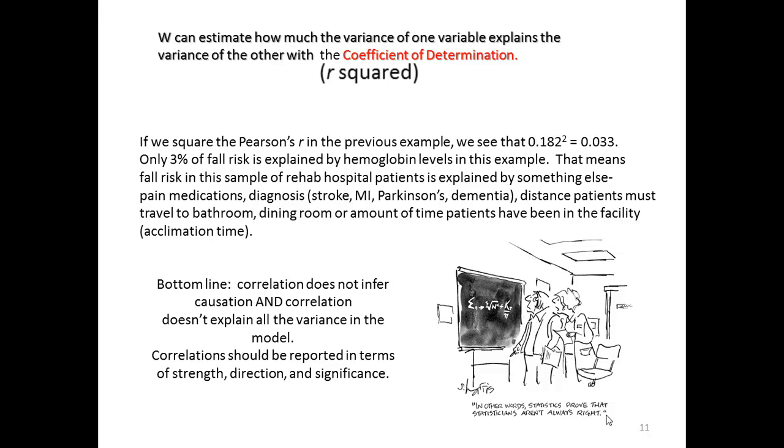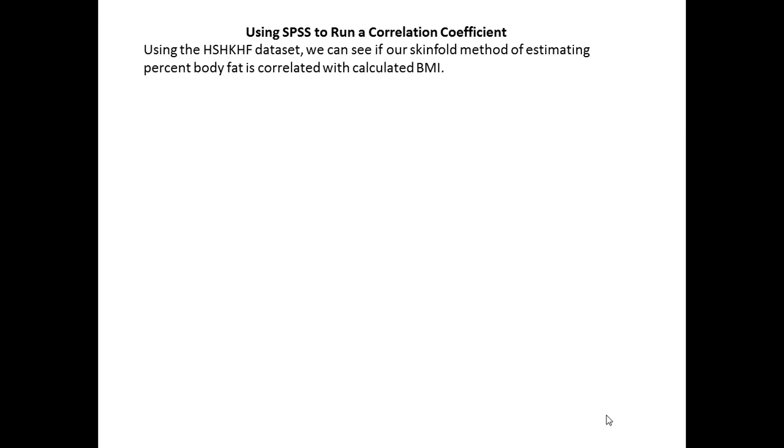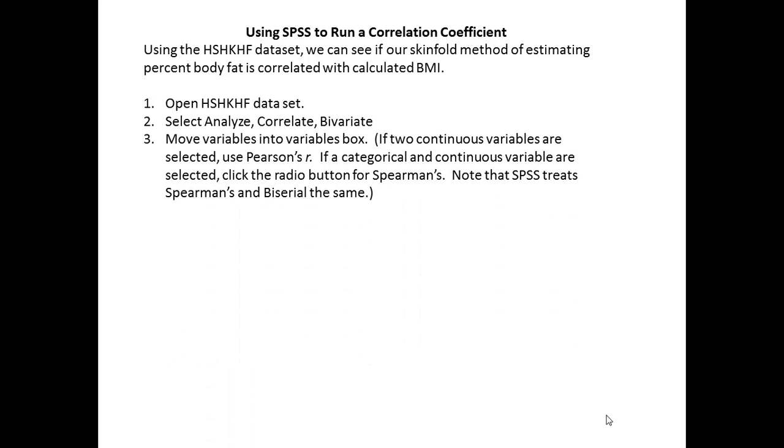Now we've just looked at a by hand method of calculating and interpreting a correlation. Let's use SPSS to run a correlation and interpret the printout. Using a data set that you're familiar with, we will test and see if our skin fold method of estimating percent body fat correlates with calculated BMI.